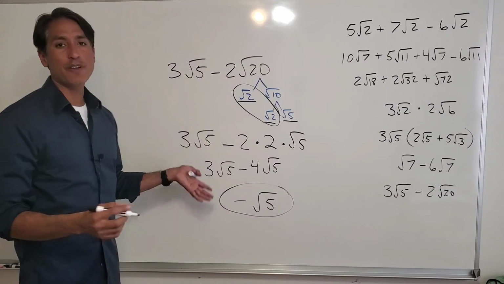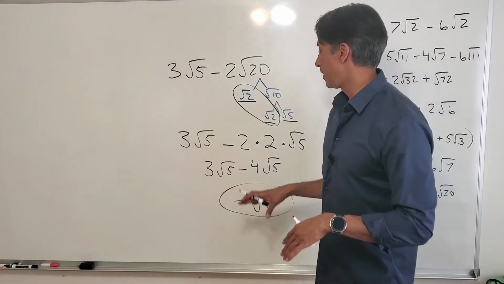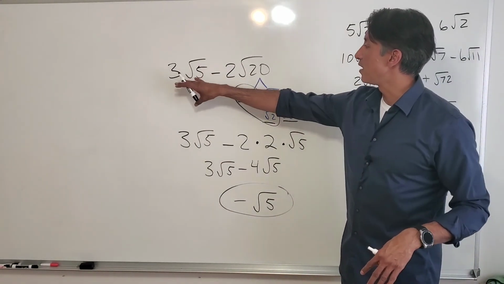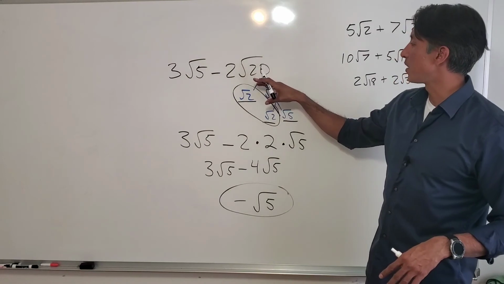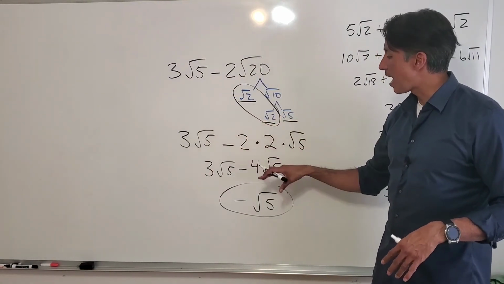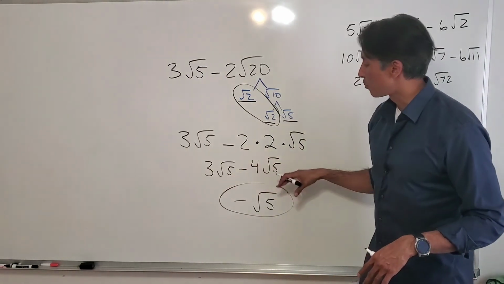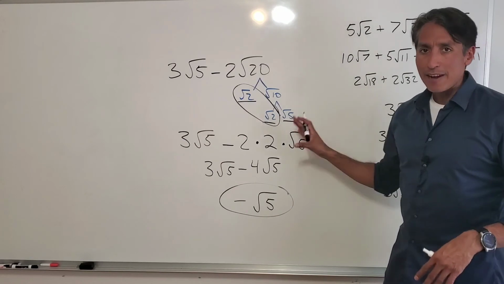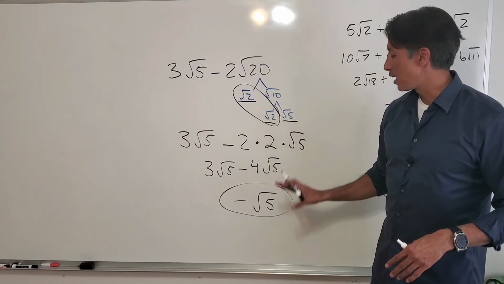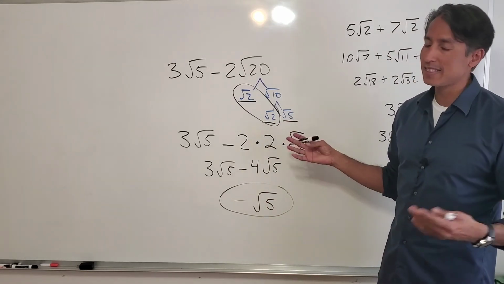There's no one. If you want to put a 1 there, you can. It's really up to you. I personally wouldn't mark it wrong because either way, you're demonstrating understanding. You understood that this one couldn't be broken apart, but this one could. You factored out a 2. You put it in the front. You multiplied. You had the square root 5 in the back, and then you noticed that they were both root 5s. You did a lot of really good stuff. I personally would say that's awesome. Give you full credit. If you want a 1 there, it's okay. You don't have to do it, but again, it's up to you.